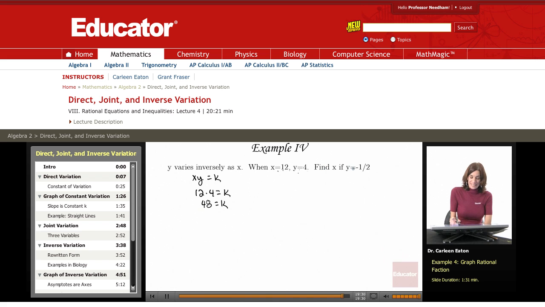Then I'm asked to find x if y equals negative 1 half. So xy equals k. I want to find x. I know that y equals negative 1 half, and I know that k equals 48. So I'm going to multiply both sides by negative 2 to get that x equals negative 96.